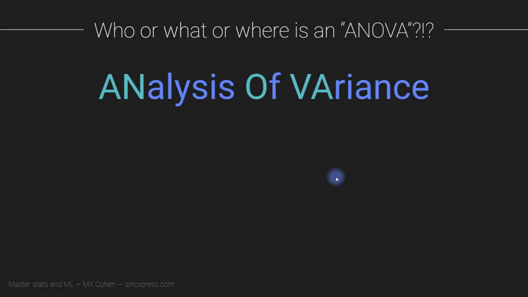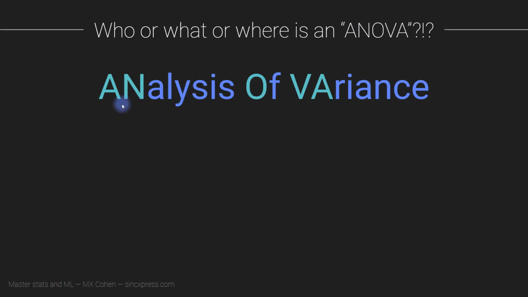The t-test is really great, it's really commonly used, but it is fundamentally limited to testing for differences between two groups, exactly two groups. If you have more groups or if you have a more complicated design, you need to supercharge your t-test, and that is where we get to ANOVA.